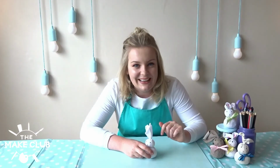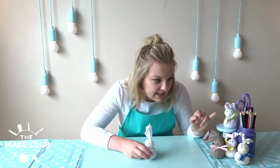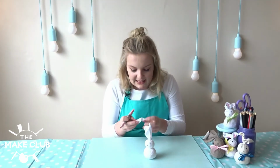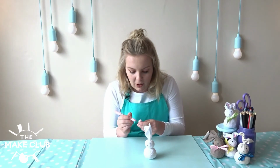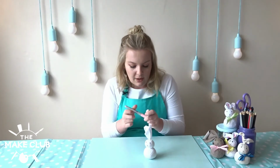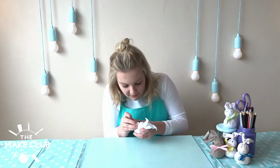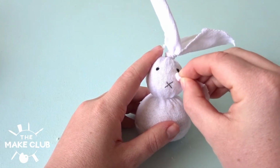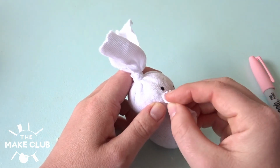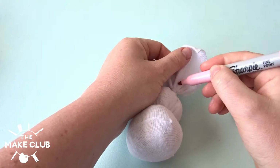I don't know whether you can see in the camera, but my little rabbits have really faint little pink cheeks. So to create that, I took hold of some scrap sock and a colouring felt tip, and I coloured a bit of the felt tip onto the scrap sock. And then all I'm going to do is literally sponge it onto my rabbit's cheeks, and hopefully it'll create the little rosy effect that I am after. A little bit more. There you are, my little blushing bunny. Then I'm just going to go in and colour in his ears as well.